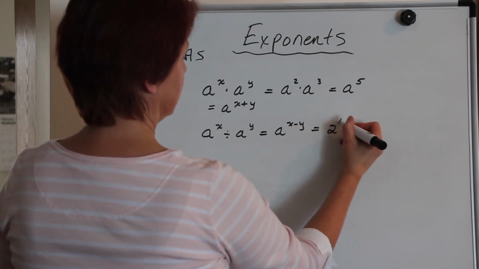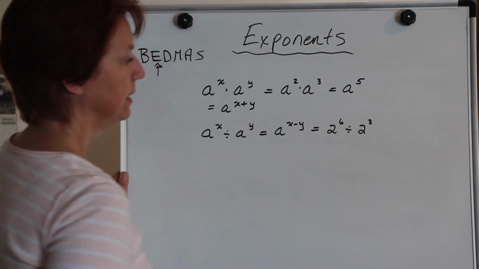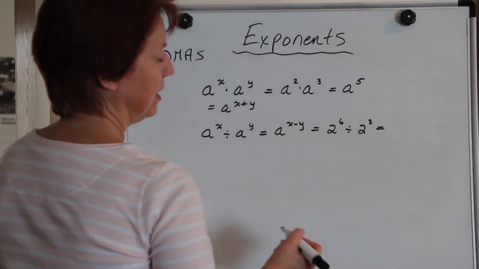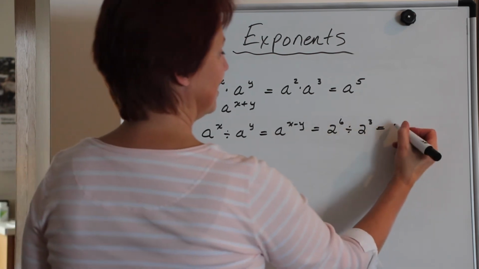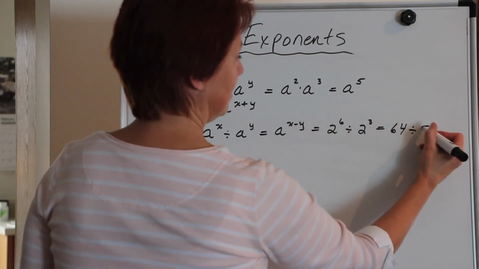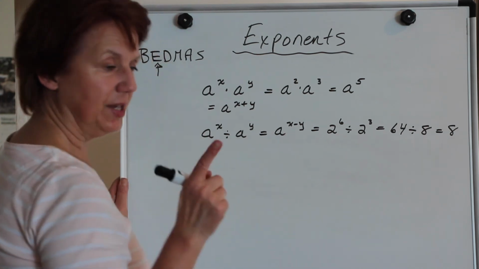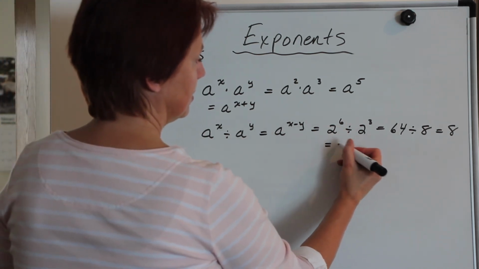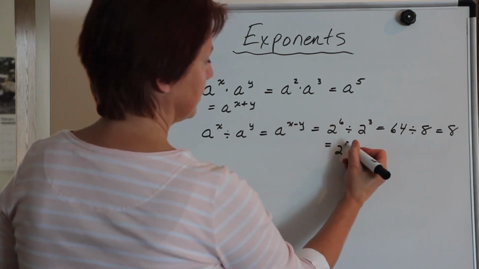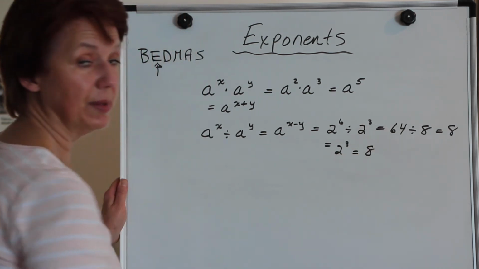So if we've got 2 to the power of 6 divided by 2 to the power of 3. This goes back to the last example. You can play around with this to understand it better. So 2 to the 6 is 64, and 2 to the 3 is 8, right? 64 divided by 8 is 8. Now another way to do it is to simplify those exponents. Remember, we subtract, so 6 minus 3 is going to give us 3, isn't it? And what's 2 cubed? Well, it's 8. So we end up with the same answer, right?